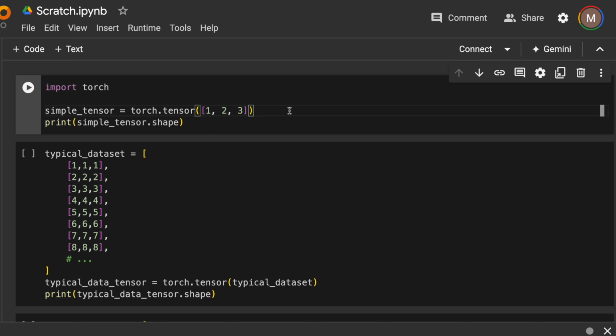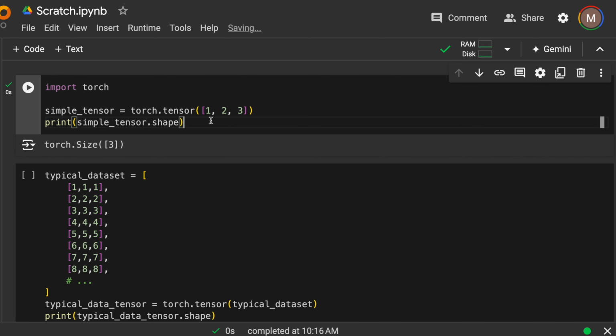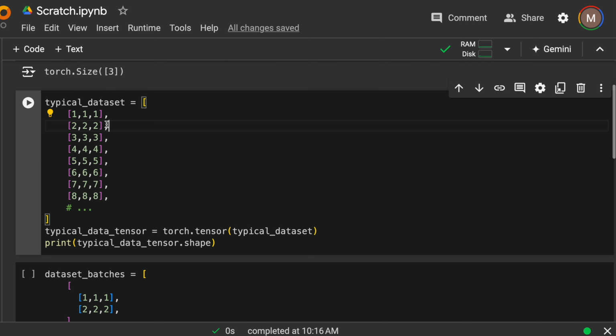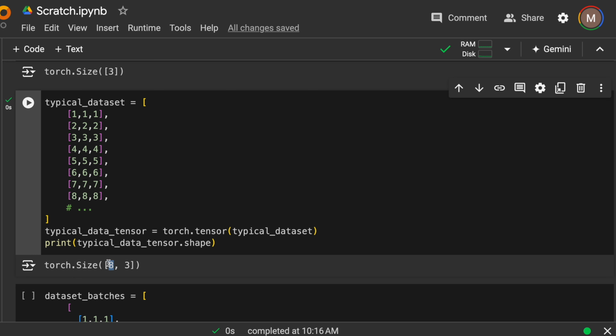Now I want to quickly show you what they look like, because dealing with tensors and tensor dimensions is one of the most common places people get bugs in their code. Here I'm defining a really simple tensor. To create it, all I'm doing is passing an array into torch.tensor. Let's see what the shape looks like. There you go. Now this is what a typical data set might look like, where you have rows of data. Let's look at the dimensions here. You can see we have 8 rows, and each row has 3 values.